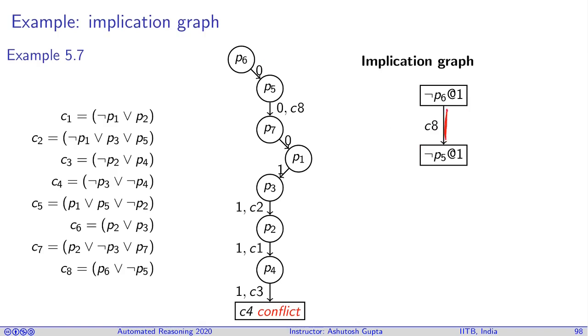You also have a labeled edge with the clause, which is not part of the formal definition but it helps us. Now we made another decision afterwards. We set p7 to 0, so therefore not p7 becomes true and now you have decision level 2. Because you have decision level 2, we label the literal with 2, and now we try to do unit propagation. There's no unit propagation here, so there's no node added yet.